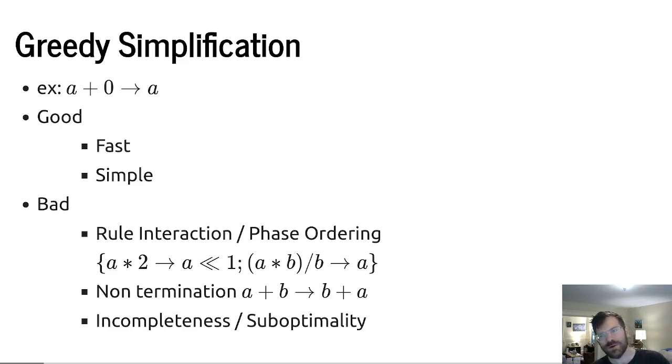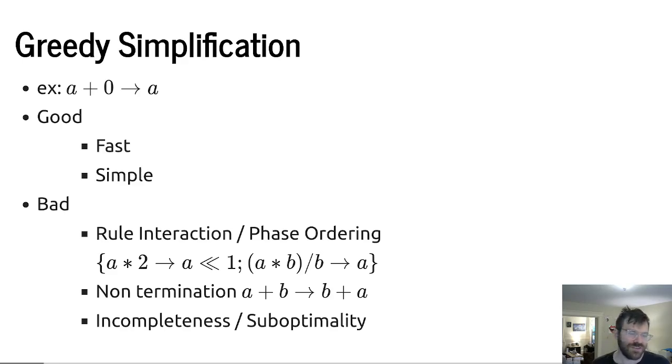Maybe if you apply one rule first, then you can no longer apply another rule that would get you to an even better position. And so we have a canonical example here from the EGraphs community: you want to take multiplying by 2 and turn that into a bit shift by 1. But you can also find a times b divided by b and just have a. You don't need to multiply or divide by b at all. And if you greedily take that left rule first, the right rule no longer matches. This is unfortunate. And it can be hard to control this, especially in a larger project with many, many rules and many, many contributors making new rewrite rules and things.